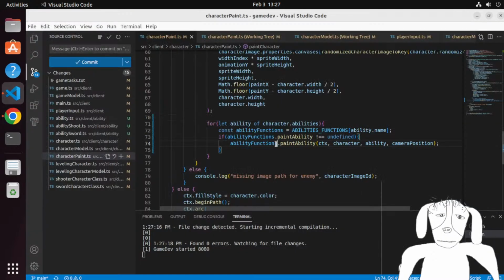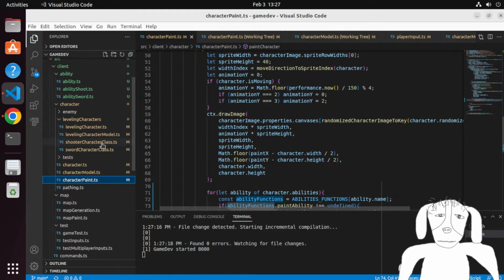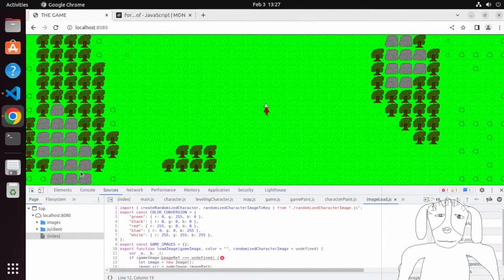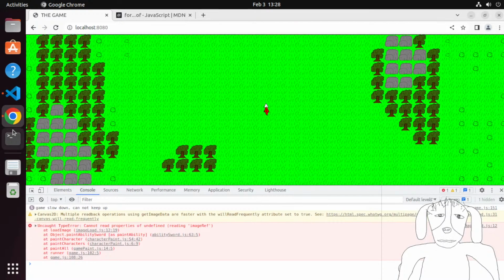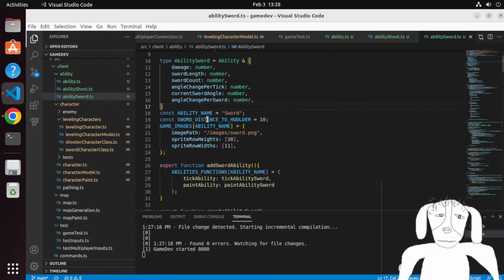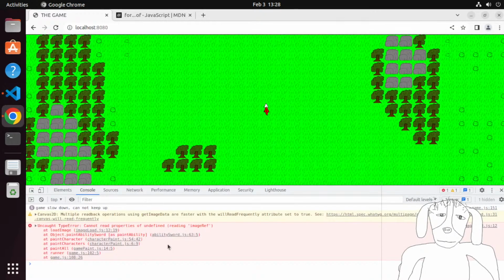It doesn't know the image is correct. I push it in here. Sword. Does he try?